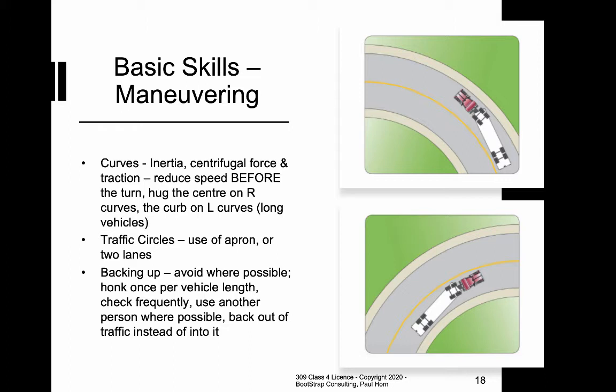Now, if you're driving a small car, you'll have no concern about this at all. You'll just keep around the outside of the curve. But again, if you're driving a vehicle with a larger wheelbase, it's actually legally allowed for the back wheels of your vehicle to go onto this apron. In fact, it may be impossible to avoid it. But you also have to realize that you can sometimes cut off vehicles that are on the inside lane of the traffic circle. So you have to be much more careful if you're entering into a traffic circle with a larger than usual vehicle. So make sure you understand those rules very carefully.